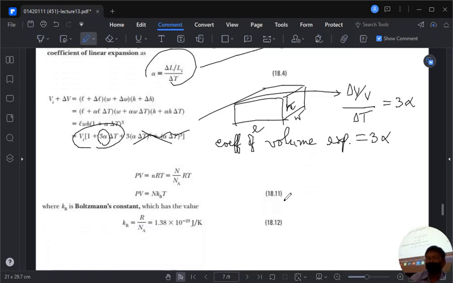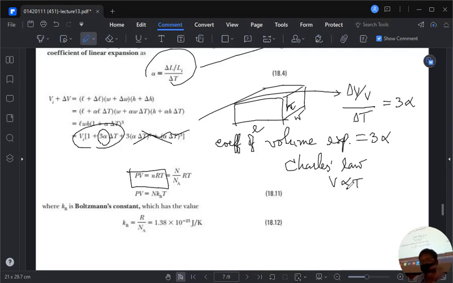Oh, and we have the ideal gas law, PV is nRT. I probably can prove this as well. Let's try some of that. We know we have Charles' law. Charles' law, V is proportional to T. We're going to talk about this a little bit more next, okay? V is proportional to T.